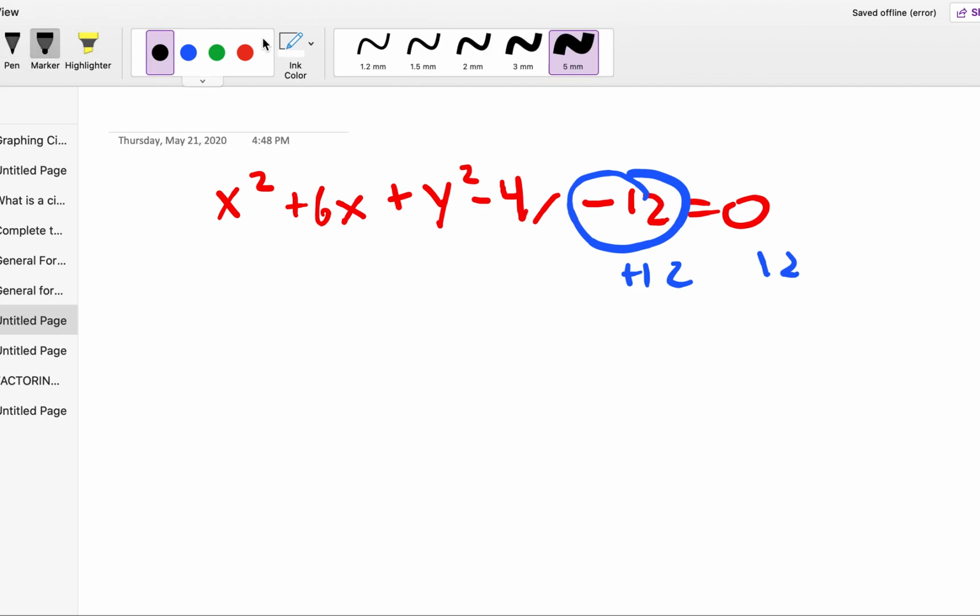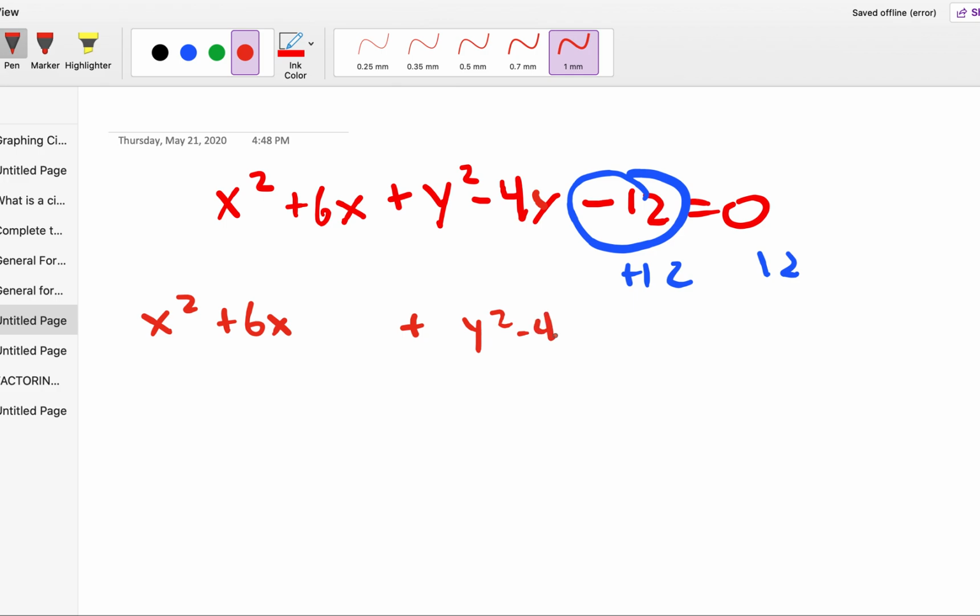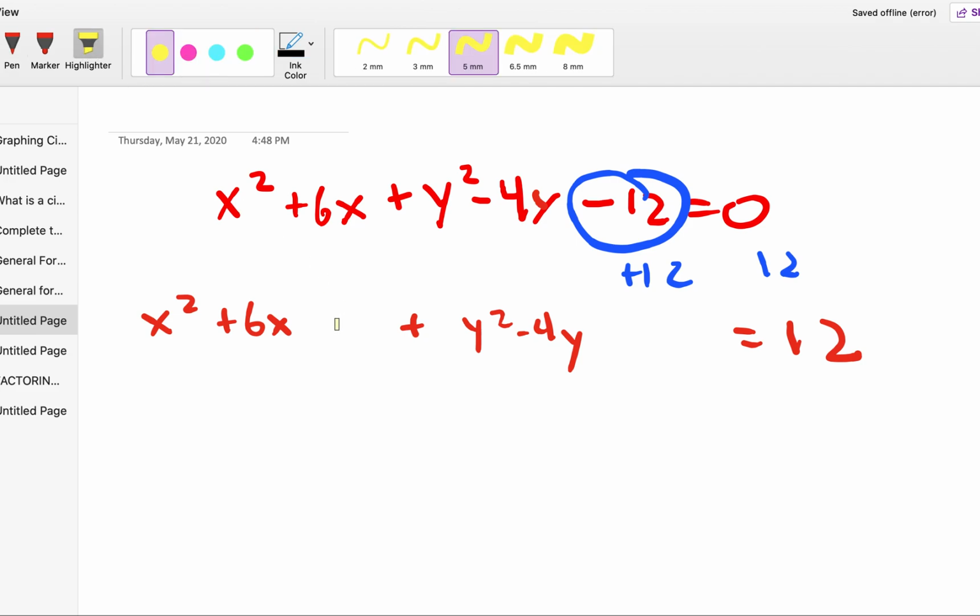So let's take a look at this equation and practice writing it in standard form. So we'll have x squared plus 6x, and we want to turn this into a perfect square. We have y squared minus 4y, and then we have equals 12. I've created some space because in these spots, when we make our complete square, we have a number that's really being added because right now it's not there. So by putting that perfect square there, we're going to have to add something to both sides.